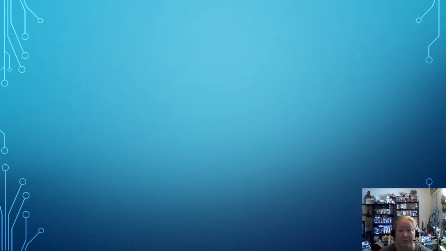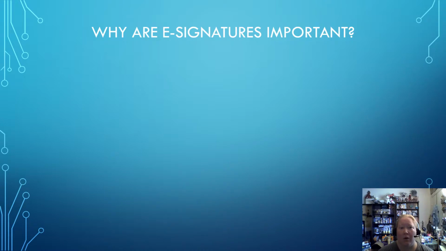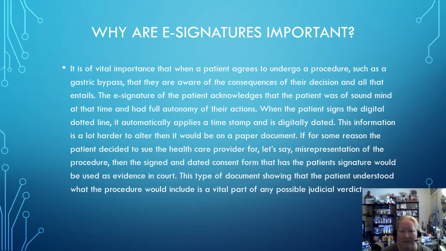And suspense. Why are e-signatures important? I'm sure y'all can come up with many reasons, but this is one. It is of vital importance that when a patient agrees to undergo a procedure, such as a gastric bypass, that they are aware of the consequences of their decision and all that entails.